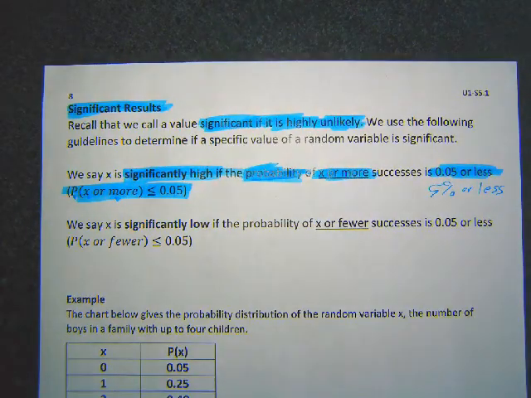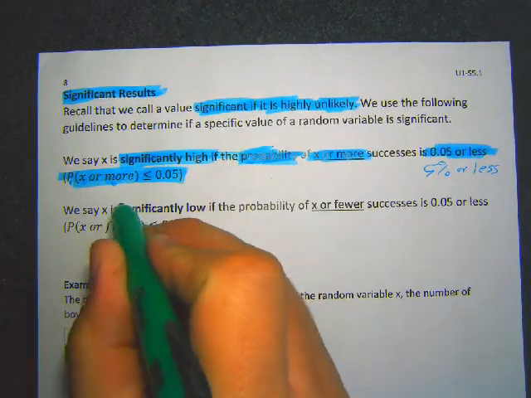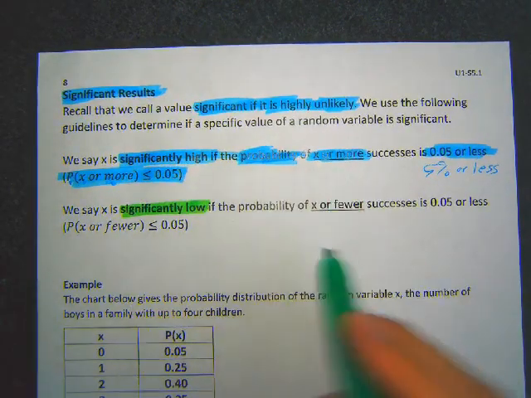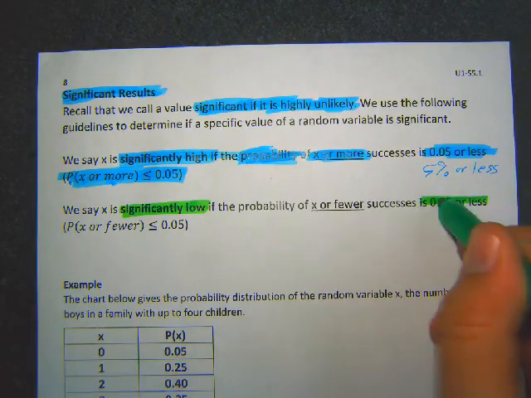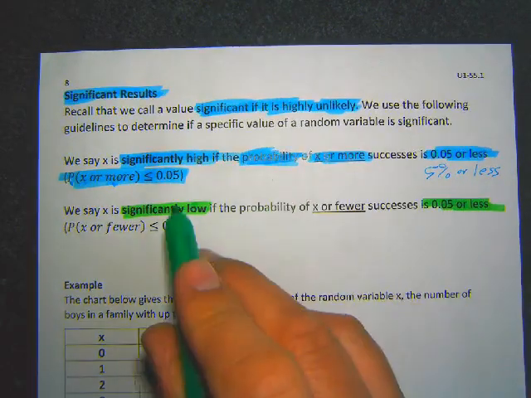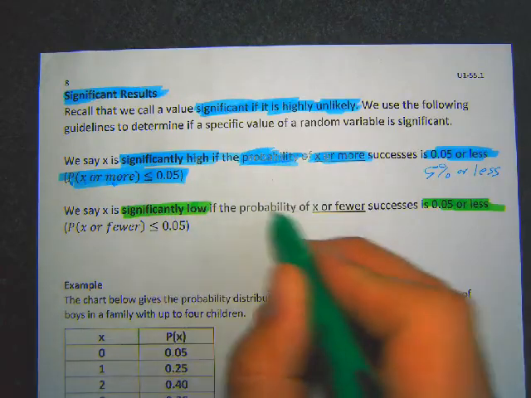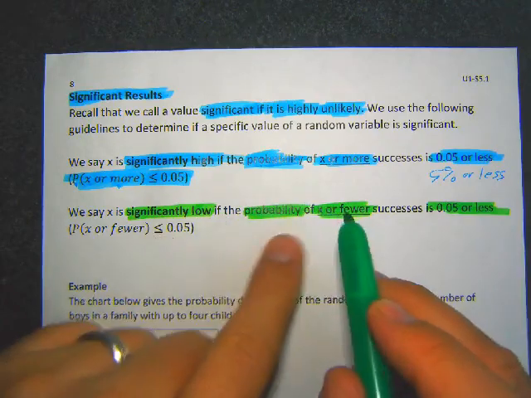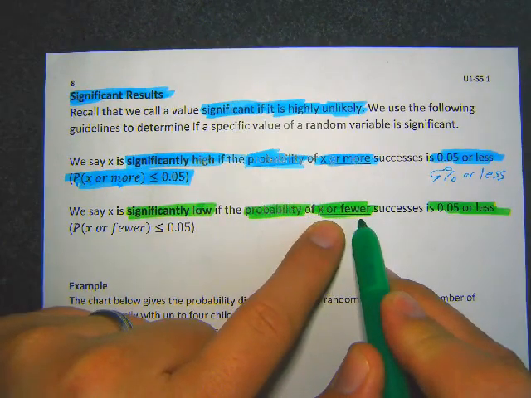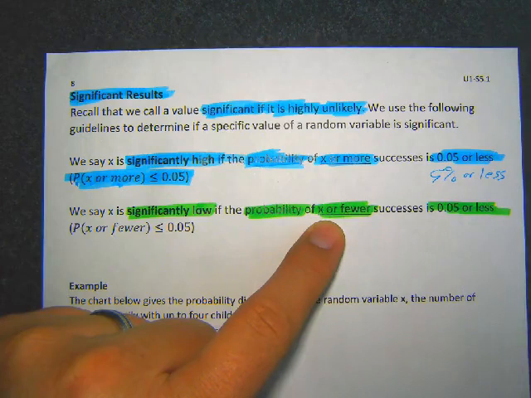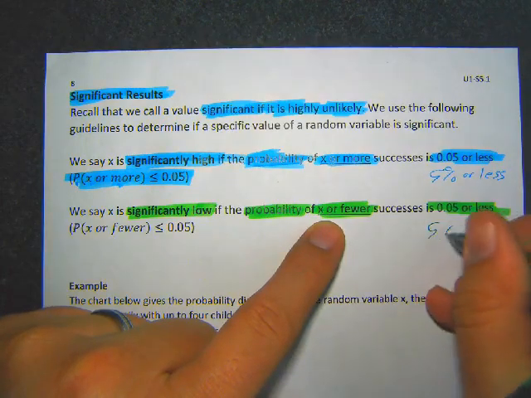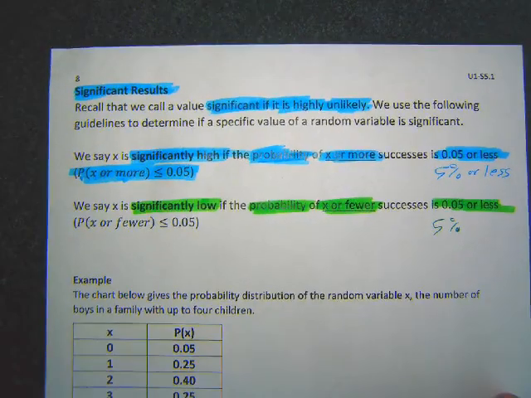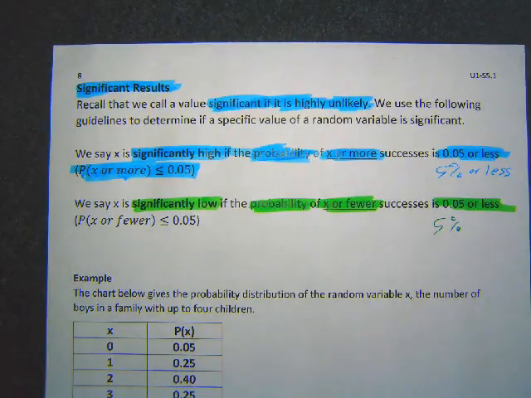Now, conversely, we'll say something is significantly low. Remember, the probability is going to be low in both cases. The probability is going to be 0.05 or less in both cases. But the difference is now, instead of looking at this much or above, we're going to look at this much or fewer. So we're still looking at the probability. We're going to say the probability of getting that value or less is 5% again. So this is still 5%. So the difference might be, like I said, the drug test where we're looking for people to get cured versus maybe we're looking at a side effect test.